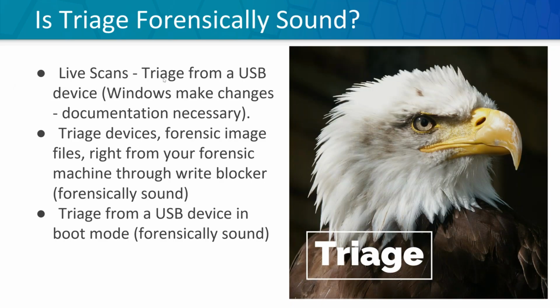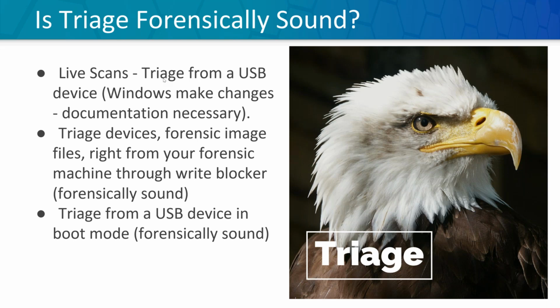So let's talk forensically sound here for a couple minutes. So live scans, as I said before, the computer is up and running. You're going to triage for typically a USB device. Windows makes changes. Documentation is necessary. You need to say, this is what happens when a USB device is inserted. This is what happens when I executed the program. This is what happened after. The first thing I did was collect RAM, and so on and so forth. So you get my drift there.